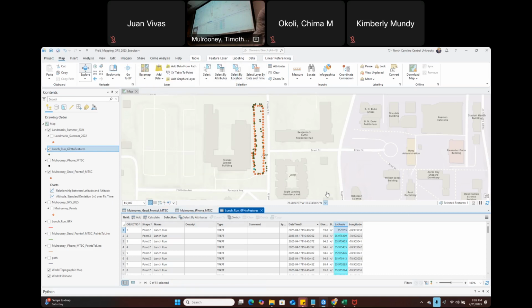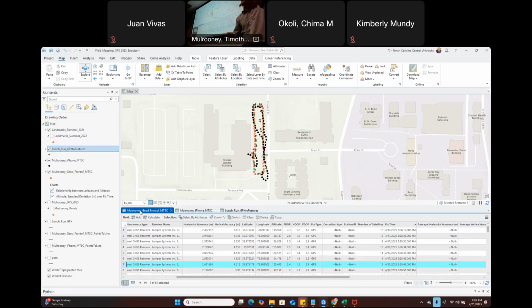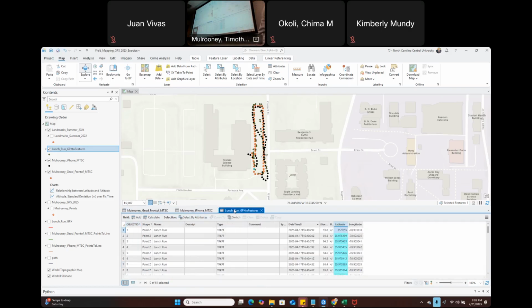Good problem solver. Now, my question is for us data scientists, because we've got a whole bunch of points here. We've got 51 points here. We've got 61 points here, because all I did was sample every 5 meters. So 61 times 5 is about 300 meters or whatever here. And so you can see this one's a little bit more, and then you'll kind of see these here.